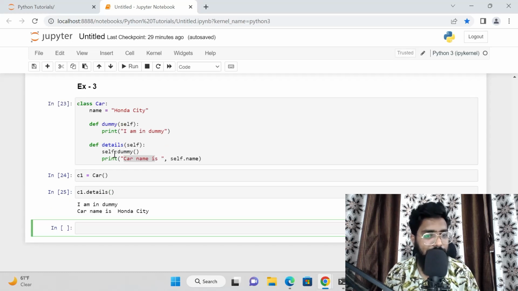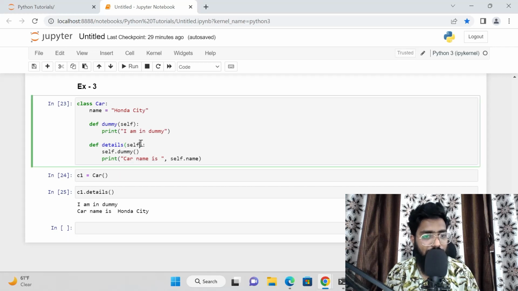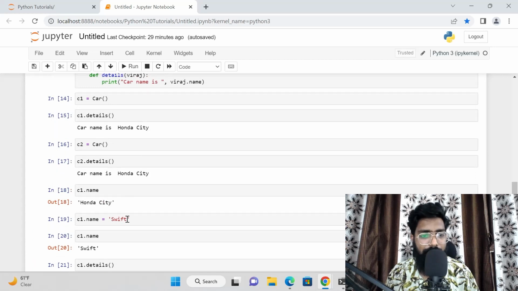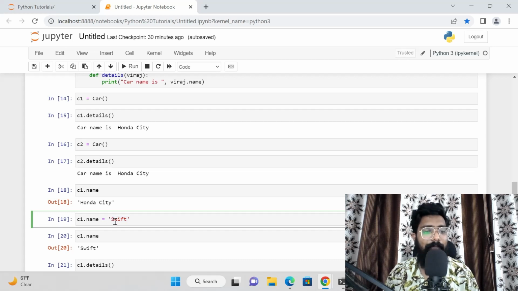So guys, this is how we can use self. There are multiple varieties of using self. This is something that is a reassignment. So we are doing it for a class level attribute. That's why we can say that every object has its own state and behavior. So now we are just changing the class level attribute's value.